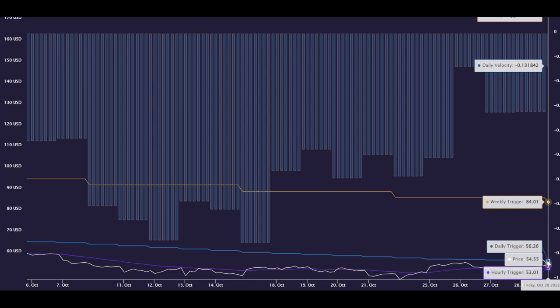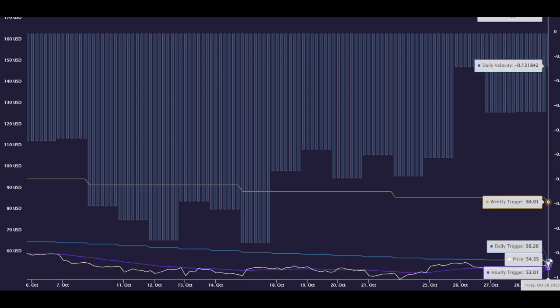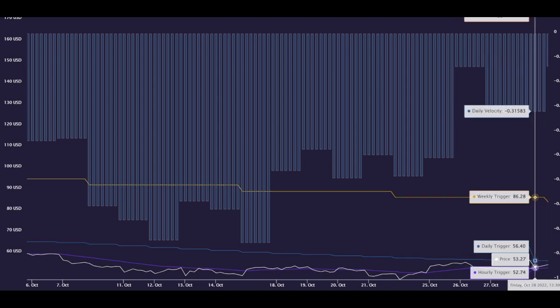All right, I'm already in profit, and I'm not too worried. Let's say price comes back down below the daily trigger. Right away, I could stop out. So I bought at 56.40. I could stop out at 56.20. Teeny loss. Let's say price does nothing and just stays at like 57 for a couple of days and the hourly trigger crosses above the daily trigger. Then I'll add the rest of my 75% of my position. I'll still have my stop loss right below the daily trigger and I'll ride it long.